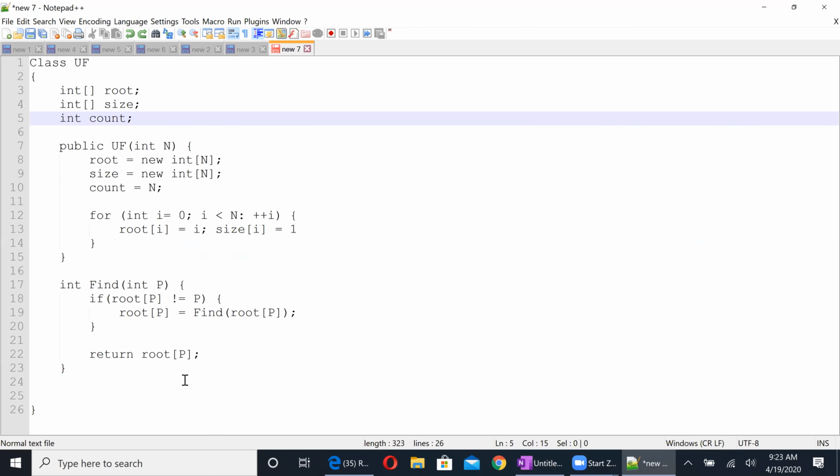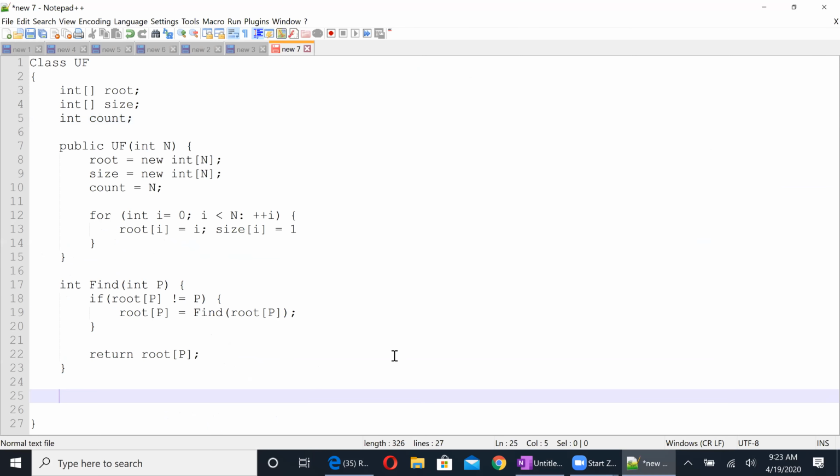So what is the other function? I have a question. Why is the size of the root still 1? It seems like the size of each node is 1 in the beginning, even the root, and at the end it's still 1. No, because we haven't tried the full code. We have just tried the find. Find is one of the methods.